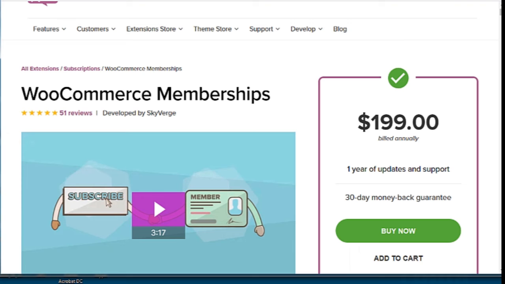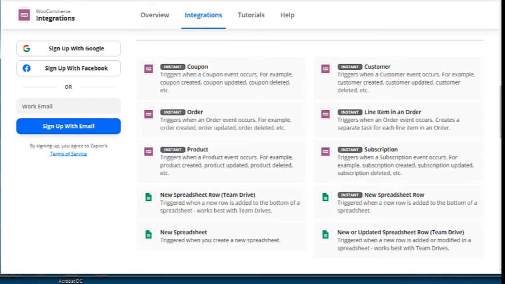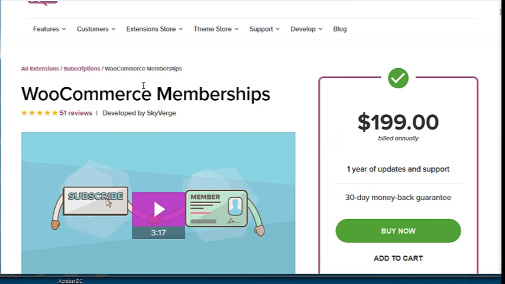But if you want to do automations straight out of the box using something like Zapier, then you would need to use something like WooCommerce Memberships. So what I would do is get WooCommerce, which is free, and then get WooCommerce Memberships, which is $199. And I gave you some tips on how to find good deals in the previous video, such as Black Friday sales, or sometimes when they come out with big launches of a new product, they'll come out with 20% or 40% off kind of discounts.